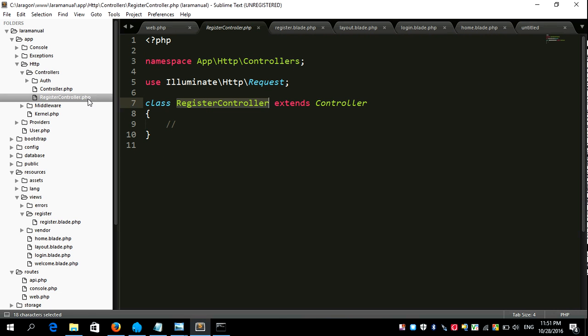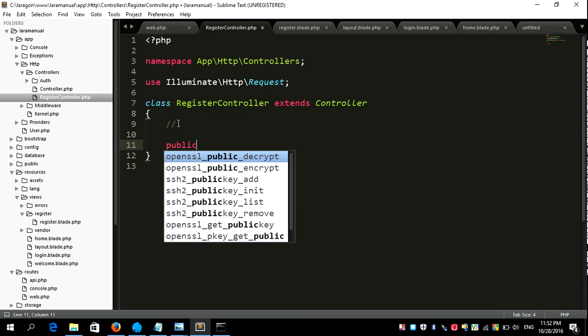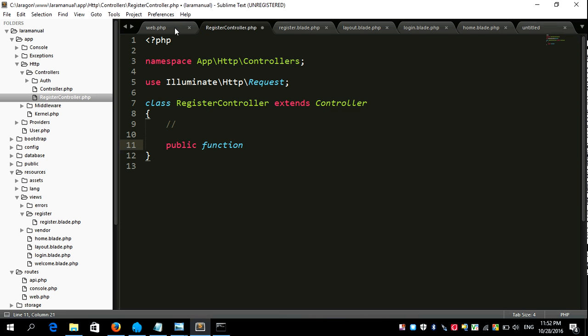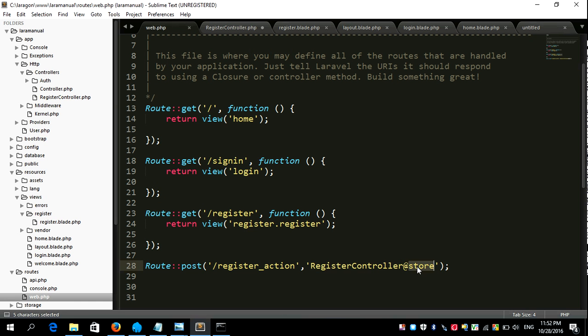So here it will come, and since we don't have any function name, write public function, then we define here the function name is store.